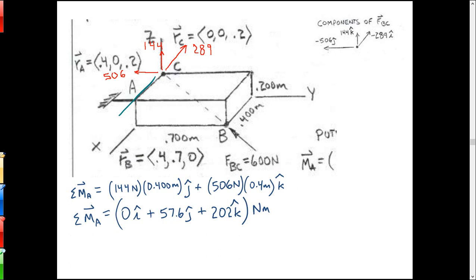So to find that moment vector, we just multiply the numbers. The forces and moment arms are perpendicular, so we can multiply them together. And we got one for Y, so that's a J moment, and another one for Z, so that's a K moment. So there's the moment vector. The moment vector represents all of these rotations, basically about lines parallel to different axes. Okay.